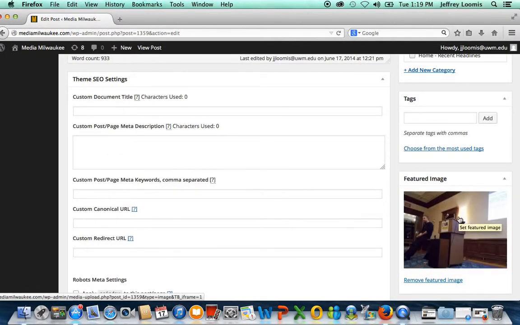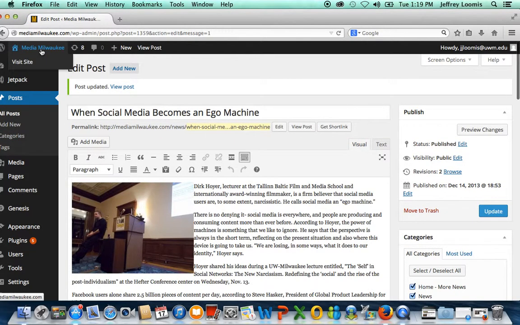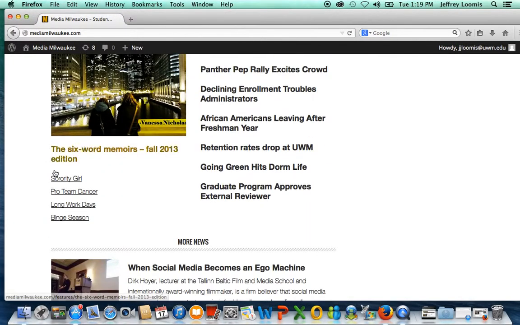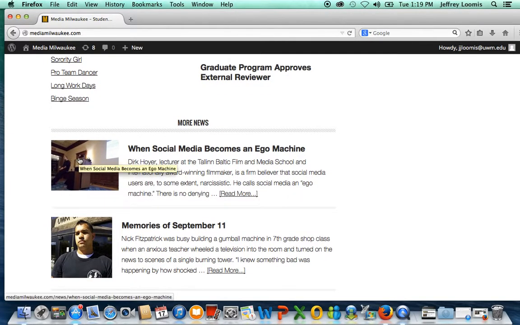And obviously this one's a rectangle. It's a 4x3, not a square. But I did something else in another area with some other code, so that when we do drop this in here and then hit update, it's already set to go to the more news area and regular news. And I'm going to flip back to the home page of the site and go down here, and there's the image for the more news area for this story. So you can see it's 160 wide.